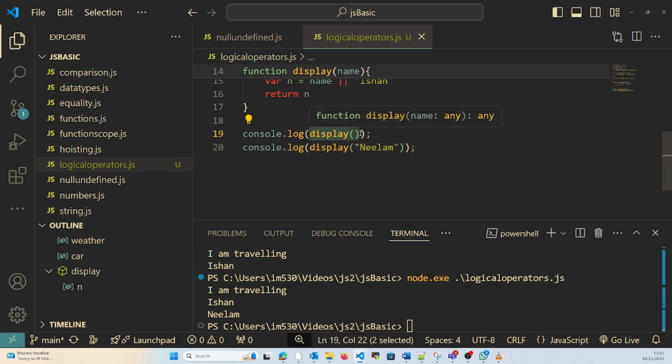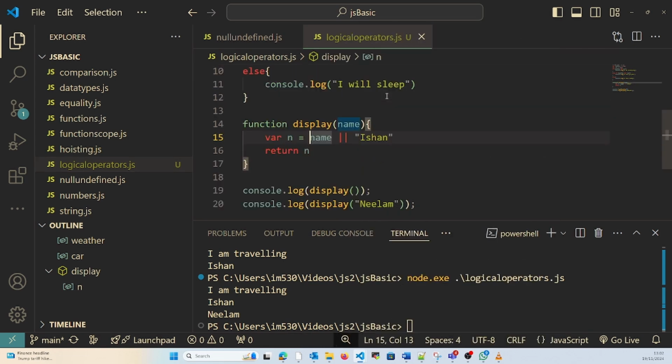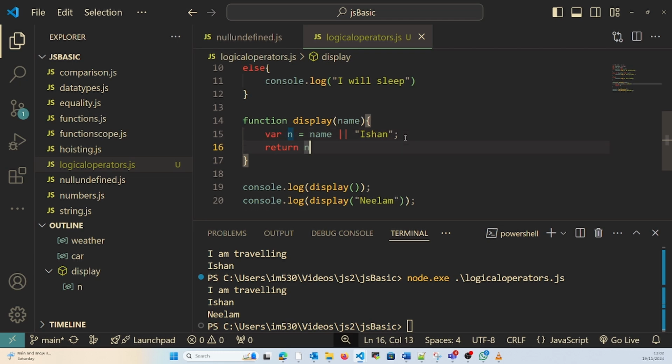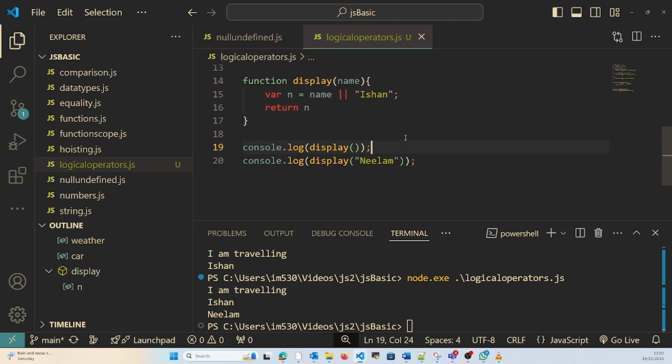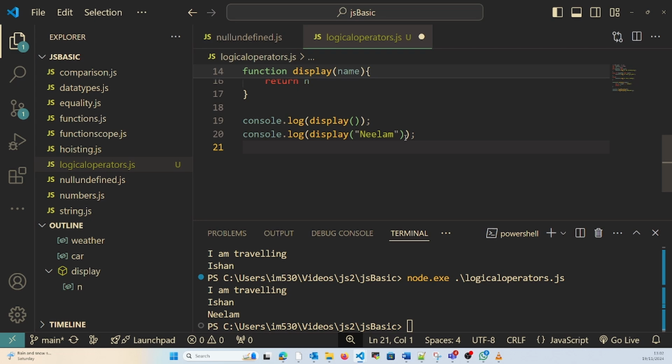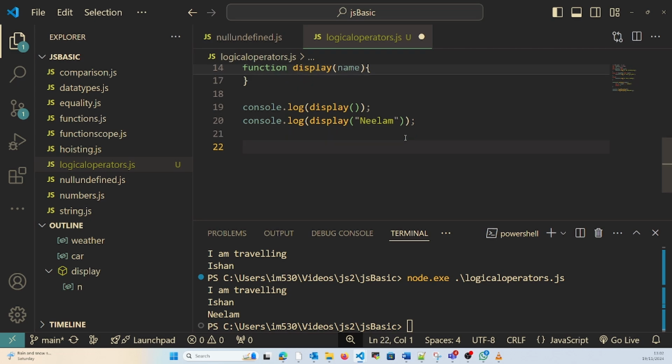Ishan is getting printed because I haven't provided any input, and Neelam is printed because I provided an input, and that's why in here what it does, this value takes an input if it is provided. If it is null, then it is going to take Ishan as an input. So this is a way we can use shorthand in the variables. We can also use it in the function as well.